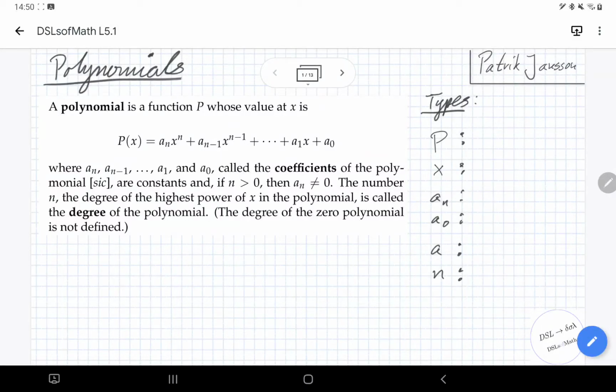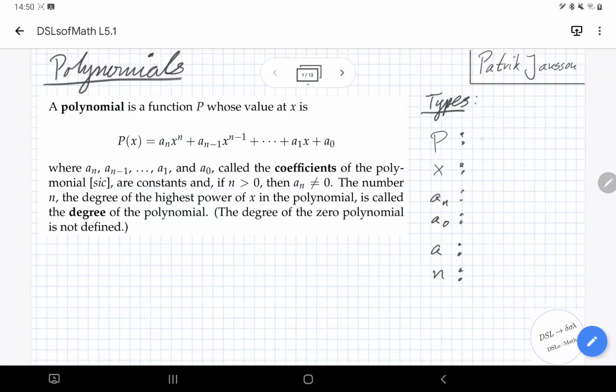Okay, now, as we usually do with these kinds of syntax or texts from a math book, we try to identify the types. So first of all, p, it says, is a function. So it doesn't really say from and to what. It could be natural numbers, real numbers, complex, and so on.